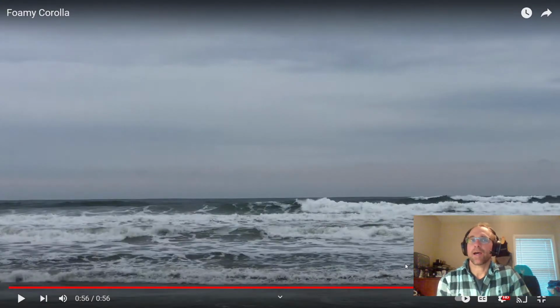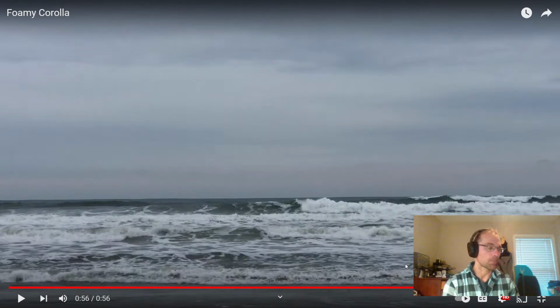And earlier today, I was over at Kerala and got this shot of the waves there. They were in the range of about 5 to 8 feet breaking offshore. Very large gray swells in a cold North Atlantic March ocean today. And across the Outer Banks today, we have 5 to 8 foot waves breaking in most locations. And the big wave spot right now is Buxton at 10 to 12 feet.